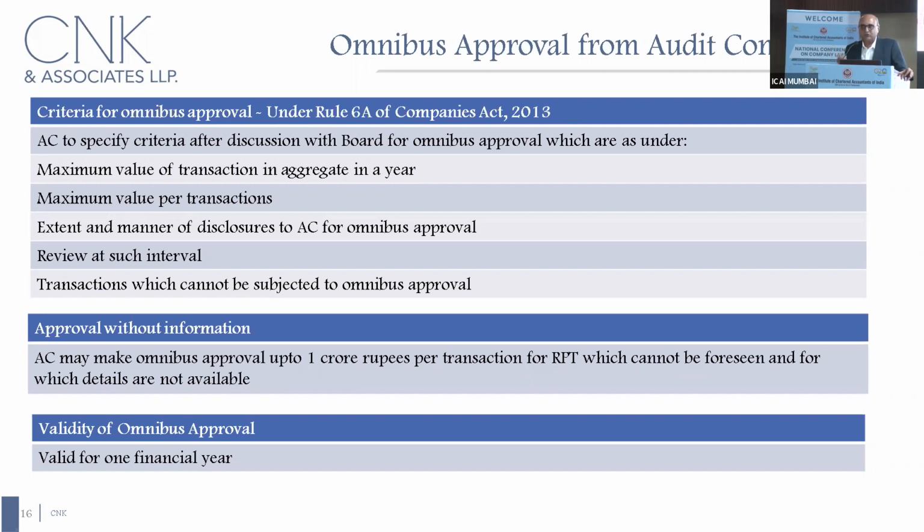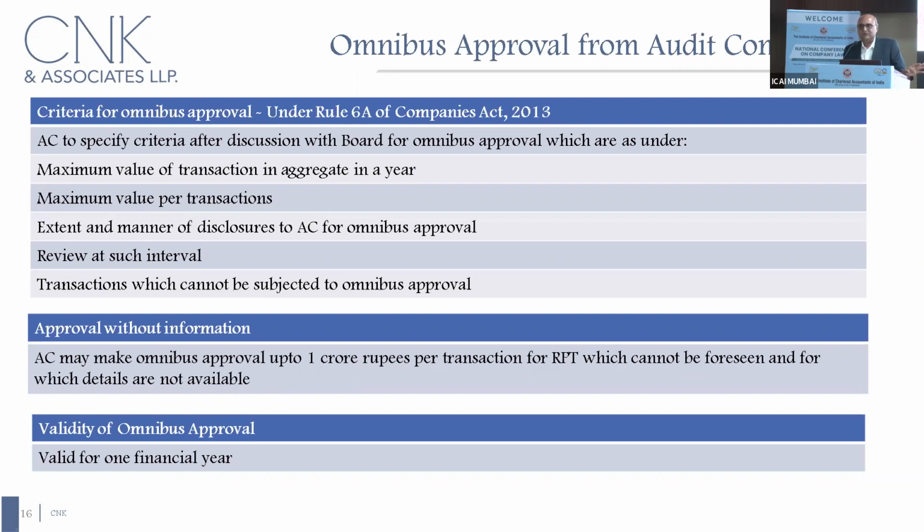So we have typically told almost all the companies which go for this that please hold the audit committee meeting in the last week of March, because only in March you can take an omnibus approval for the next year on a prior approval basis. Otherwise, that 1 month, 45 days are all without prior approval, and technically it's a breach of the sections and you will need to ratify those transactions. And regulators can tell you that these transactions are not as per the Companies Act in that sense.